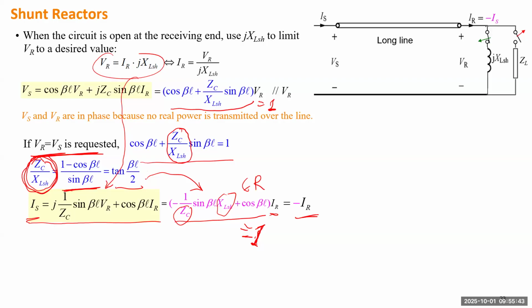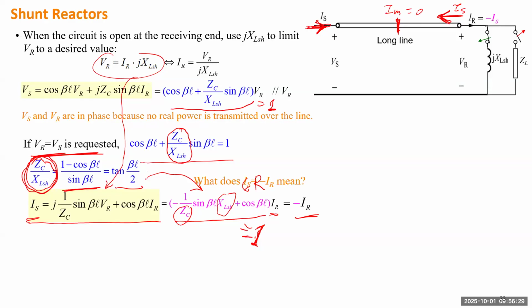So this one means the source is sending current from the left, and the load is sending the same current back. So both ends are sending the same current, but in the opposite direction. Eventually, they are going to merge at the middle point. So at the middle point, the current is 0. If you measure the current at either end, you will get the magnitude same as the source current. But when you move further to the middle point, the current will decline, finally becoming 0.